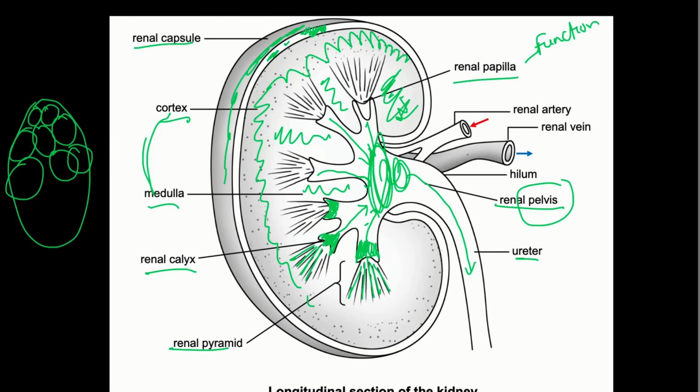Now the next thing that I want to talk about is this word over here, the hilum. Now the hilum is an indentation in the kidney. So if you can see, this whole area is an indentation. And in this indentation, you will find the blood vessels, so the renal artery and renal vein coming in and out. You will also find the ureter exiting, and also nerve fibers, which you do not need to know yet, that are also coming in and out of this area. So the hilum is just the area where all of these structures go in and out.